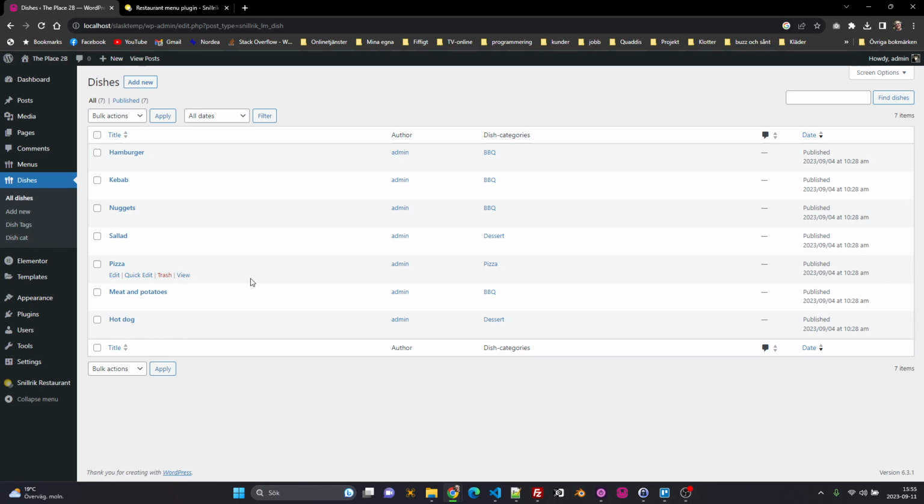So I want it to be easy to change the menu. When people go to the page, like your domain slash lunch menu, it changes every day, and it's supposed to be easy to change that. But it can of course be used as an ordinary menu on your restaurant page too.